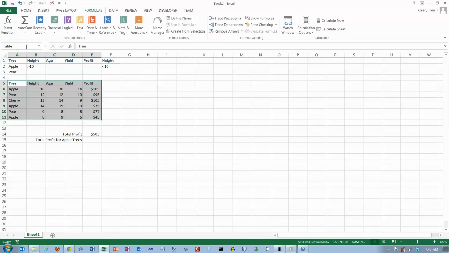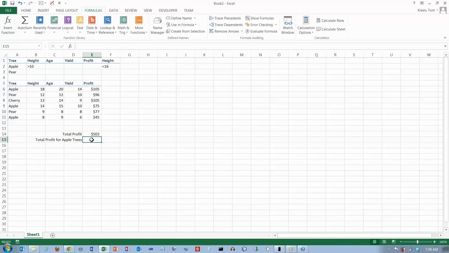There are some syntax rules, but the easy way to remember the rule is just use letters for the name and run them together. You can also put digits in there as well, but it shouldn't start with a digit. So I'm going to hit the enter key and we're going to call that table. And notice anytime now that I drag the mouse over that, the word table appears up here. So I can refer to it by name instead of by the actual corners of the range.